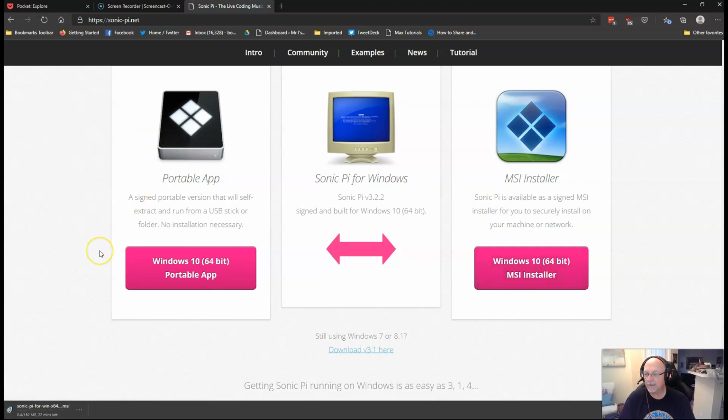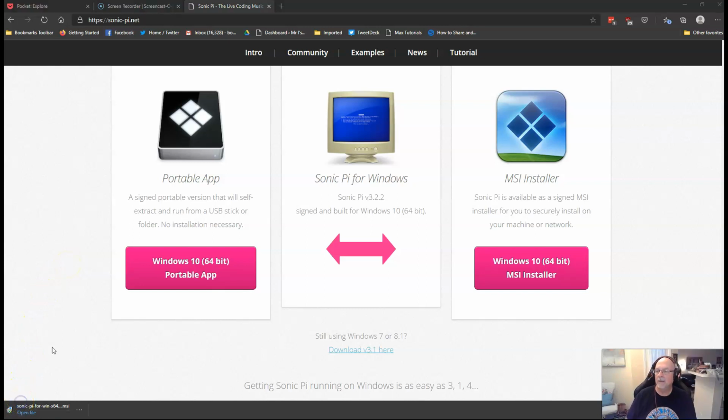and that's going to pop that down here. It says 19 minutes. Somehow I don't think it's going to be 19 minutes, but anyway, it's a free program. It's amazing, and the beauty of it is you get to combine code and music, which, if you're somebody like me, is like heaven almost. So we're gonna pause for a second and pick it up while it's kind of a slow download.